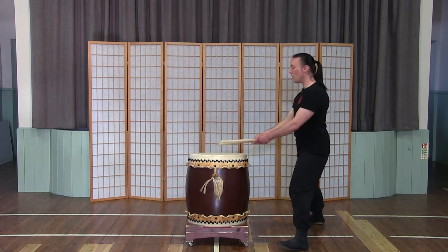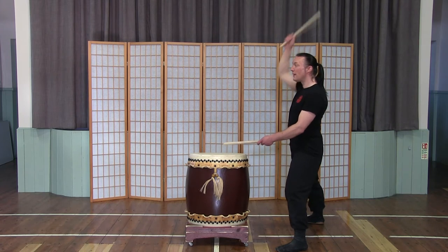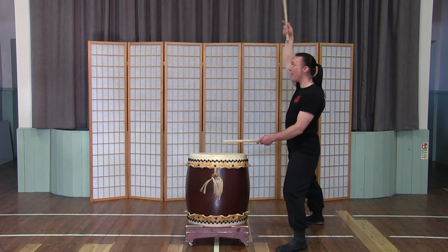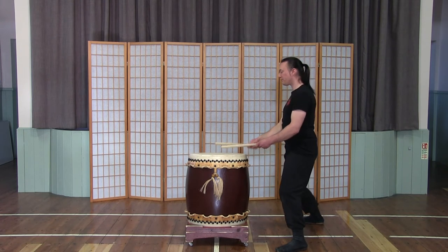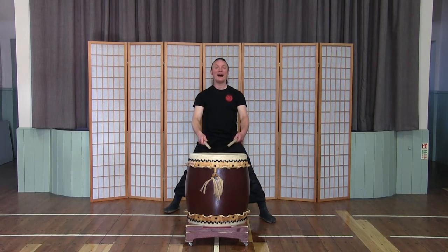So from the side, the whole process will be ichi ni so re. So we'll try that together. And ichi ni so re. Ichi ni so re. Ichi ni so re.